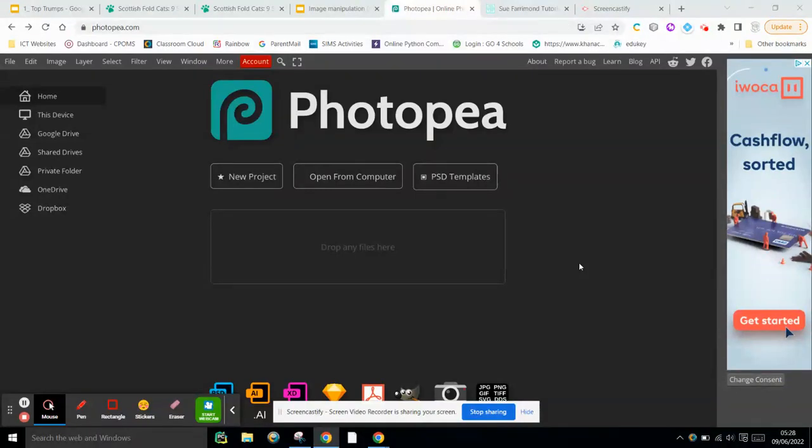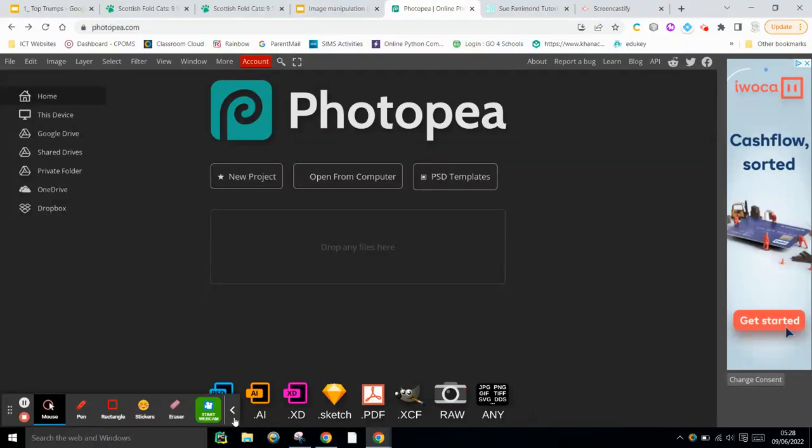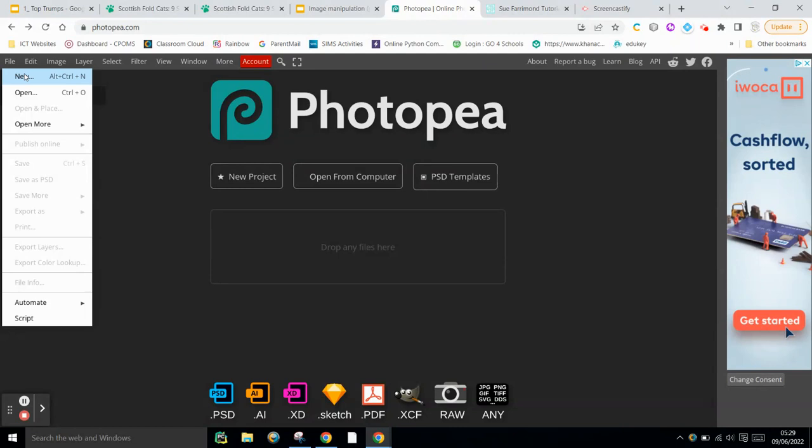Now we're going to use a type of software called Photopea. Now this is actually a website, which means that you can practice and do this at home. This is a really great introduction into basically editing all your images because it allows us to export them as lots of different file types, including the one that's actually used by Photoshop. It also allows us to share things in our Google Drive, so when we're done, we can actually save our Top Trumps cards. So we're going to go File, and we're going to make a new project.